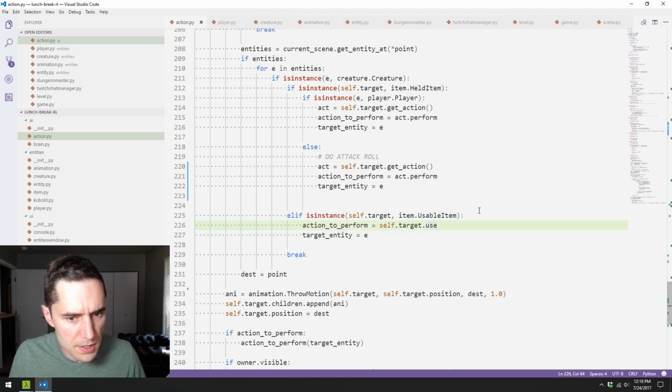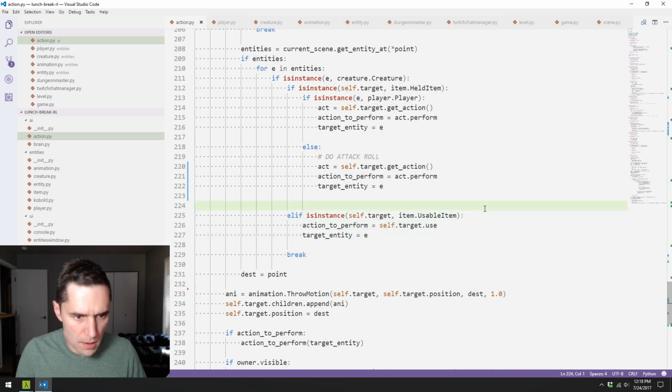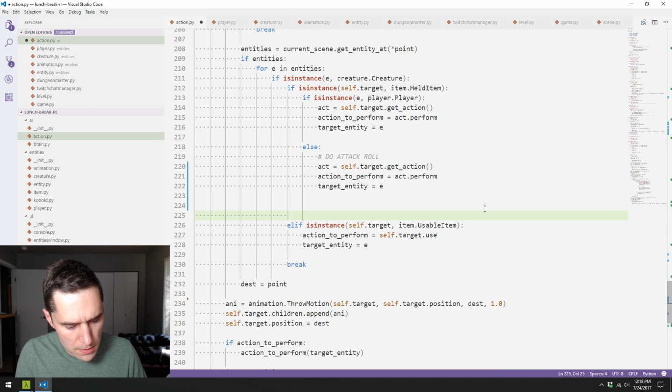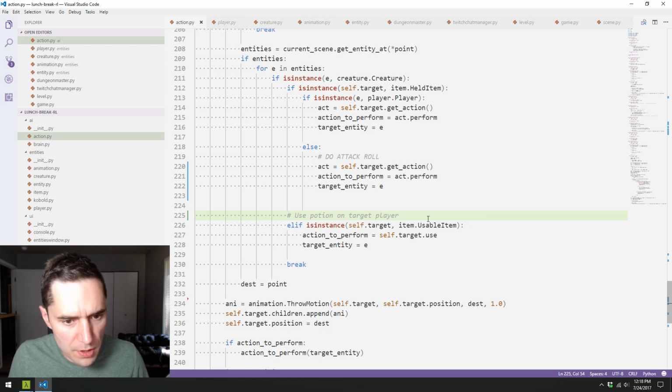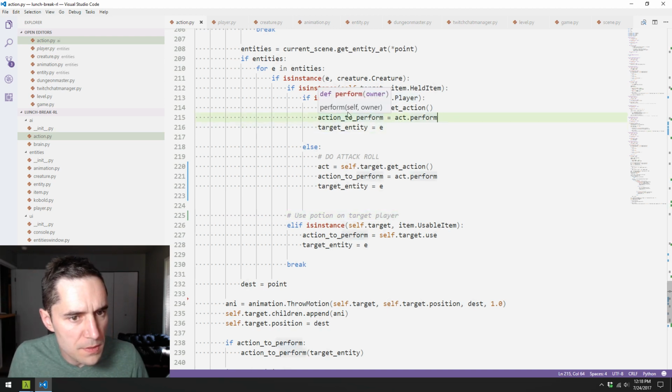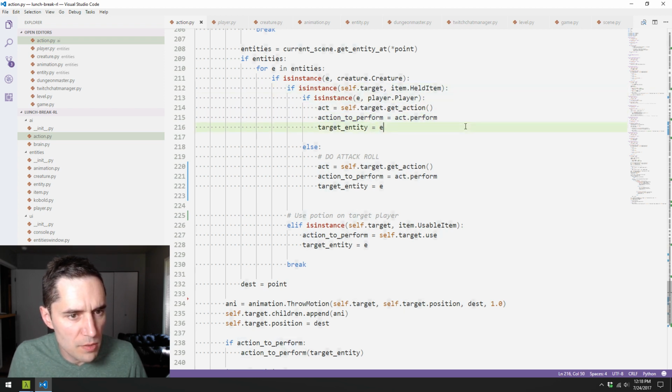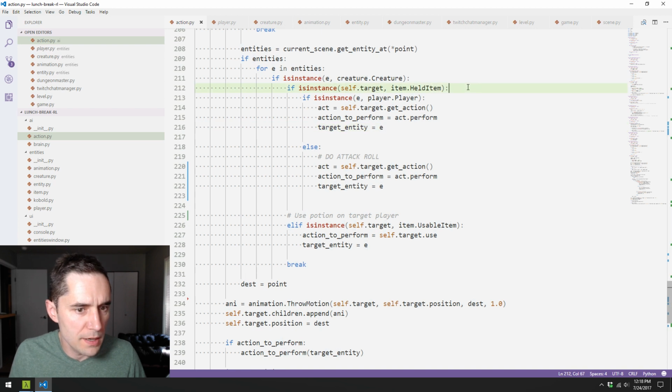Oh, so this is use potion on target player. So you can throw a potion at a player and they will be able to drink it. Let me see this one here. Target get action player. This looks like I should do an attack roll, but actually, no, this is a held item, and it's a player.